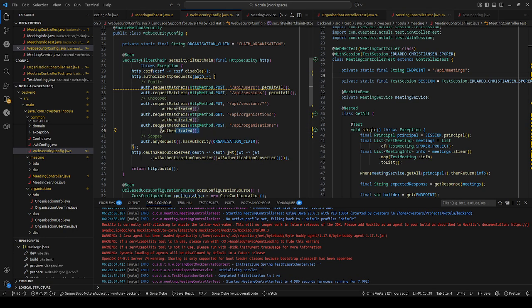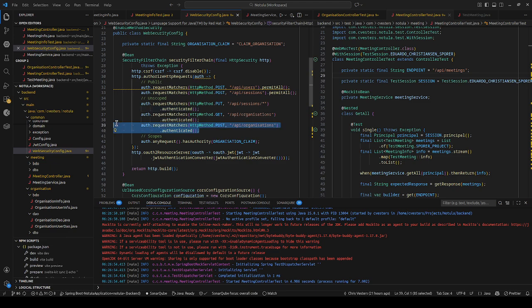Then I have a couple of endpoints which require you to be authenticated, but you don't need to have the organization claim. And that is here the put on sessions. That's an update of your session, which makes sense. You don't need to be in an organization to update your session. I mean, the whole concept of updating your session is actually switching organizations. So it would be weird that you would have to be in an organization to switch to an organization. Can't do that. The get organizations, yeah, this one is also required to log in to actually select an organization.